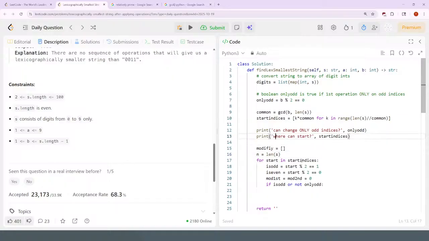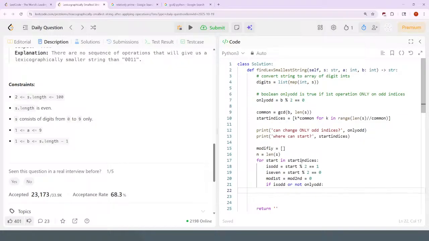I need to know what the value, how A can affect it. So if A is even, then I can only change by an even amount, in which case it becomes that number mod 2, the remainder of that number by 2.